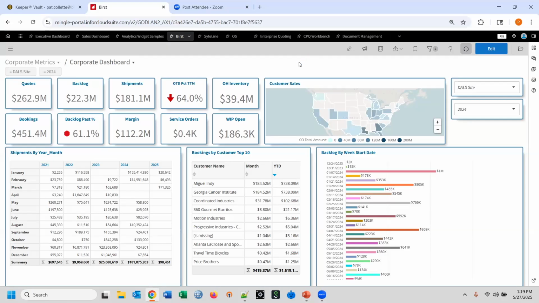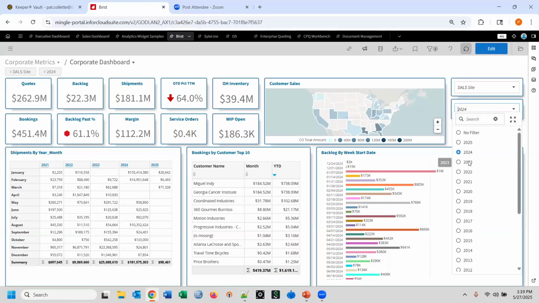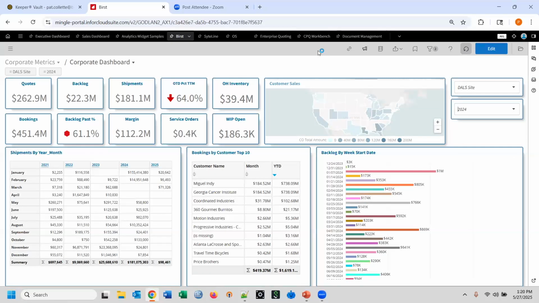So within the application itself, there's certain feature function. You get a more dynamic experience if you log into Birst and you come in here and you do things like filtering on a dashboard for site or filtering on a dashboard for things like time frame. So we can have embedded filters, we can have other filtering techniques.